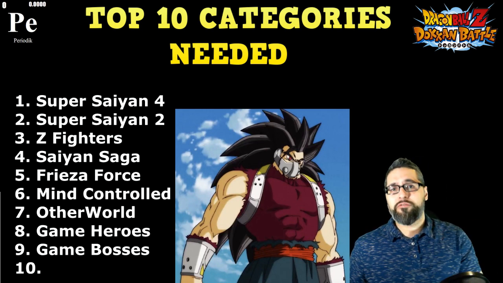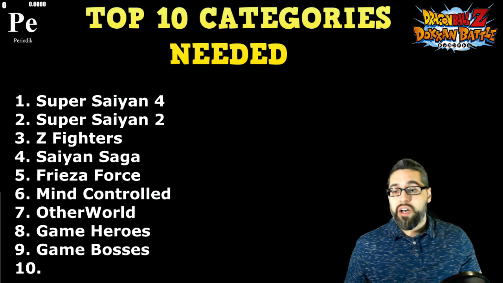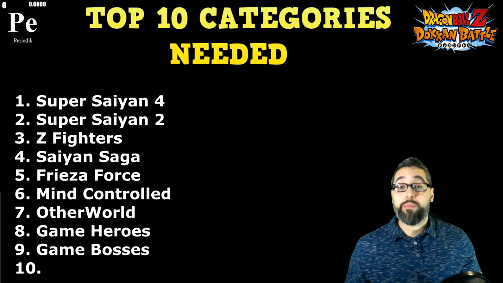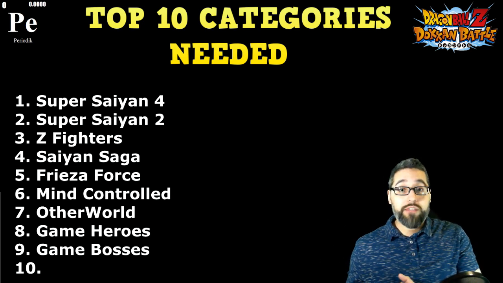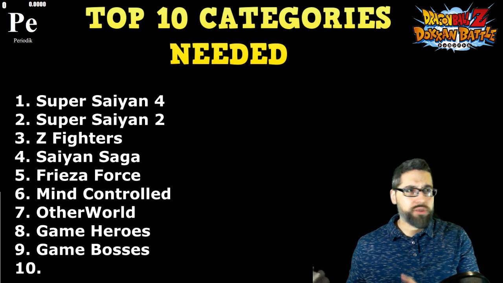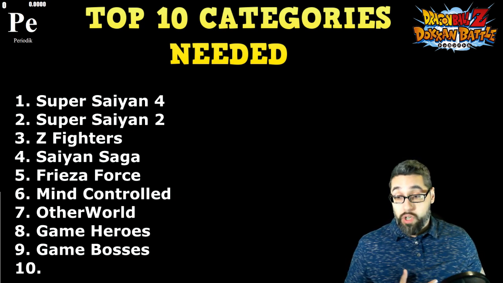You can also bring in Fu, who would be really cool. Cialis, I believe his name is. Cialis? I can't remember how to pronounce his name, but those cats from the newer version of Dragon Ball Heroes, Super, or Dragon Ball Super Heroes, that would be really awesome bringing them in.